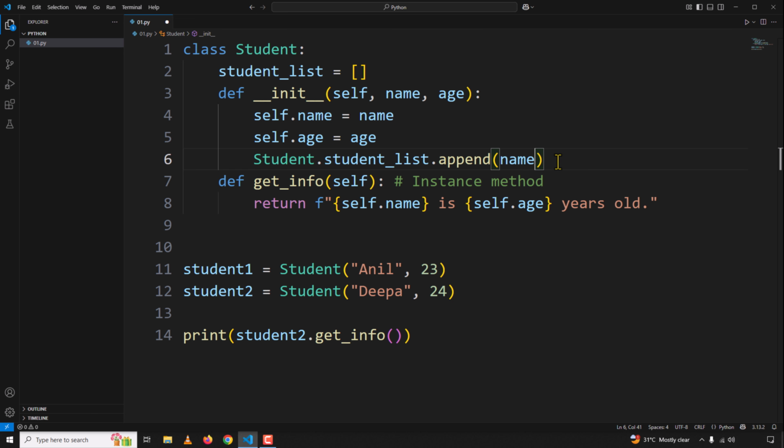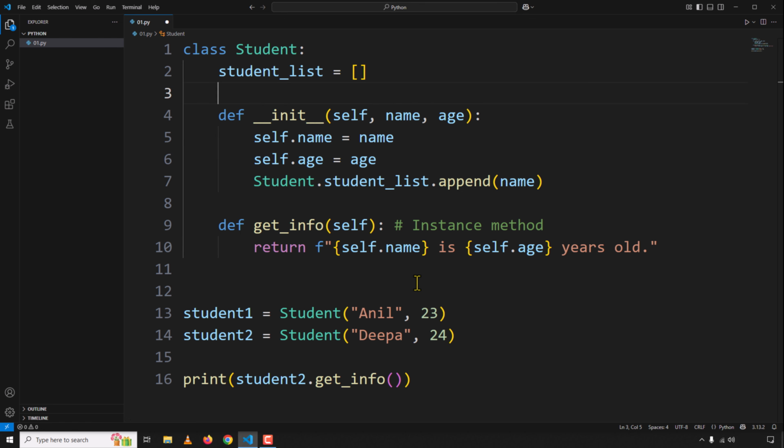Okay. Now what happens when this line gets executed is student1 will be sent to self, Anil will be sent to name, and 23 will be sent to age. student1.name will be Anil, student1.age will be 23, and then in this step we are appending the name, which in this case is Anil.